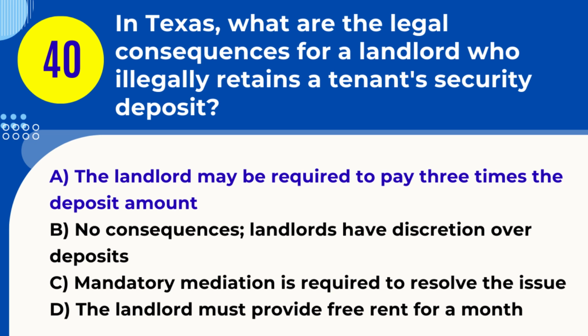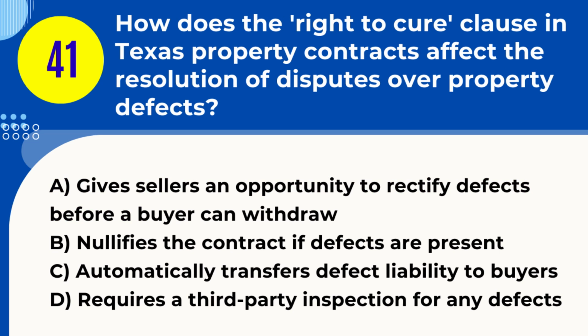Answer. A. The landlord may be required to pay 3 times the deposit amount. Explanation. In Texas, if a landlord illegally retains a tenant's security deposit without valid reasons, they can face legal consequences. The tenant may sue the landlord and potentially recover up to 3 times the amount of the deposit plus attorney's fees.